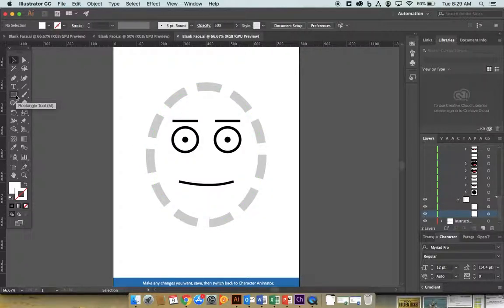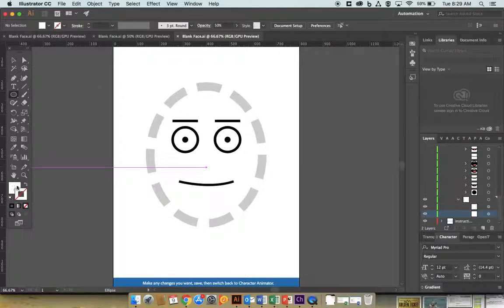And right now I have my rectangle tool that is shown, but right there's a drop down arrow, which means you have other choices. So if you do a right click on the mouse or on the mouse pad, that is a 2-finger click, there's all of your options. We're going to get the ellipse tool.